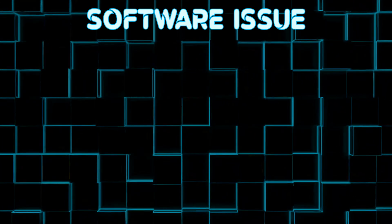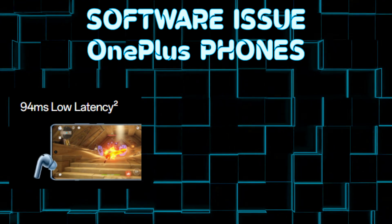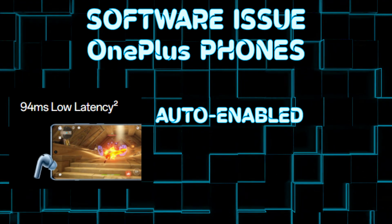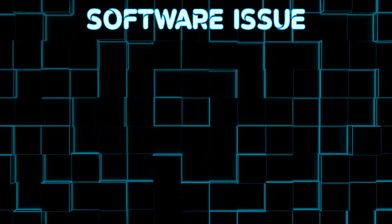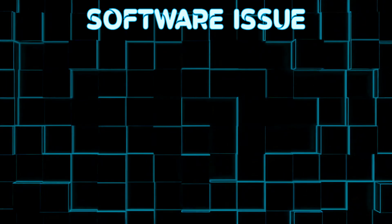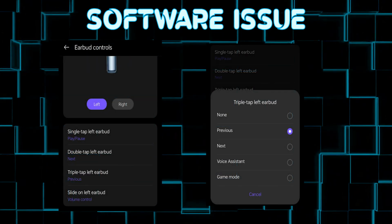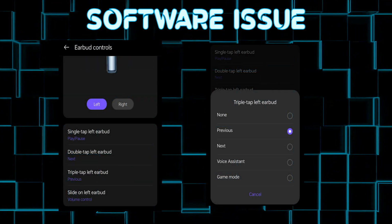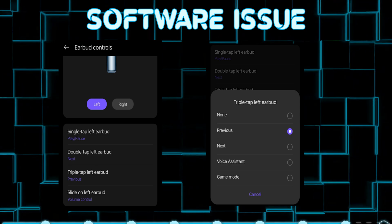There's also a software issue, but this one has to do with the OnePlus phones. The low latency 94 milliseconds mode is triggered automatically while entering a game, which is very annoying if you are listening to something or watching a movie. Imagine switching the game on and off a few times. Your audio will be paused for like 2 seconds each time. I've seen that you can enable game mode with 3 taps in the Buds settings, so there should also be an option to stop this game mode from switching on automatically, if not, just manually doing it.